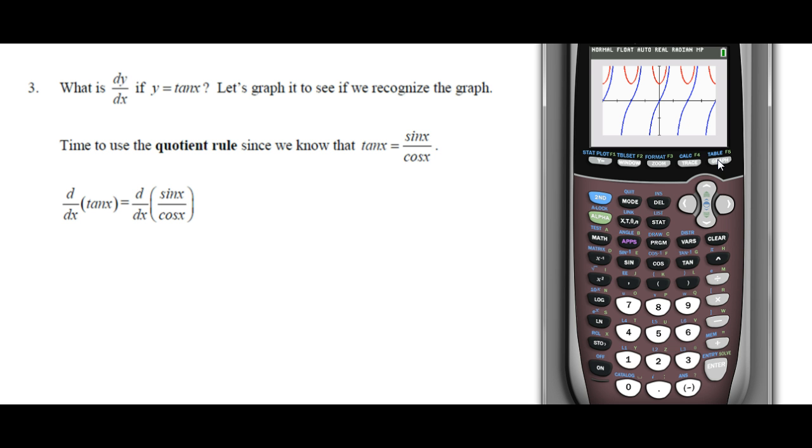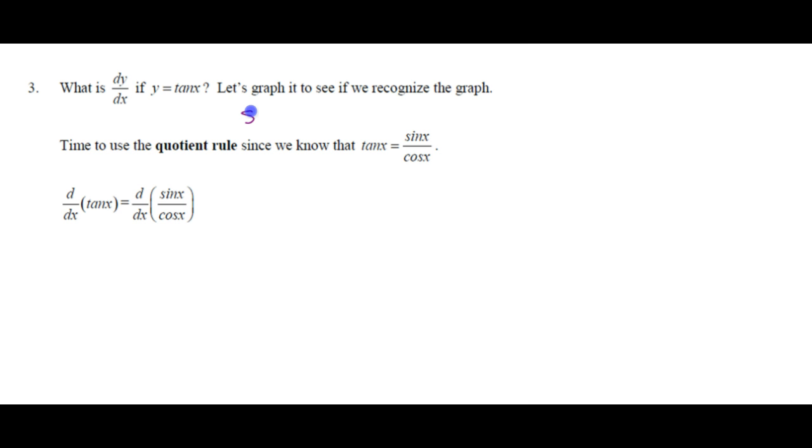Okay, do we recognize the graph? The red graph. Yes, the blue graph is tangent. The red graph is secant-ish. It's secant-like. But secant doesn't just go one way, right? Secant does. Yeah, secant squared, he says with a questioning. So is it secant squared? All right, let's find out.